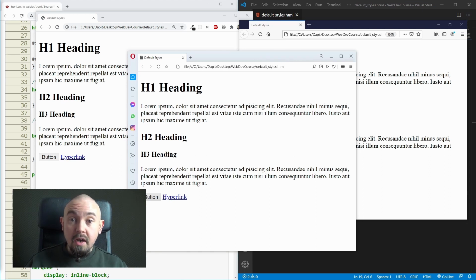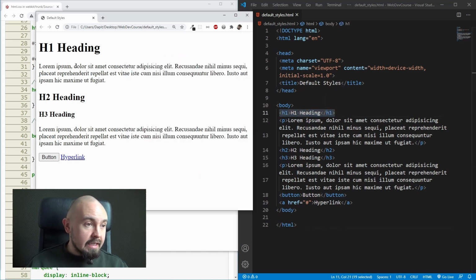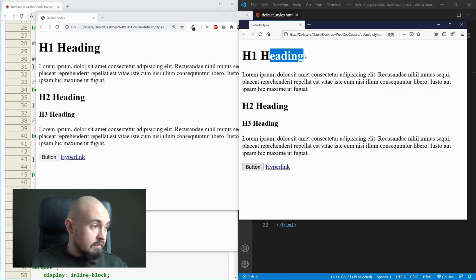And they look the same because of default CSS styles given by every browser, and these CSS styles are the same for every browser according to the standard. No matter how it's implemented, we are not interested in it. What matters is that all browsers have the same styles. If we create, for example, an h1 tag in our file, it will look exactly the same in every browser, and it will be bigger than h2 tag. This is how it looks in Chrome. This is how it looks in Firefox, etc., etc.